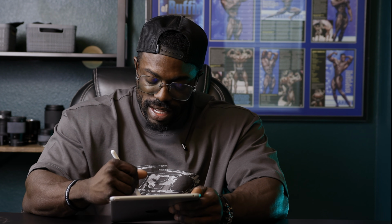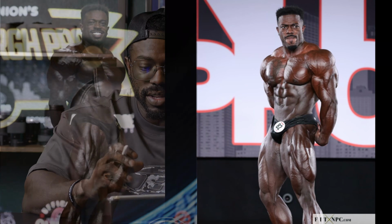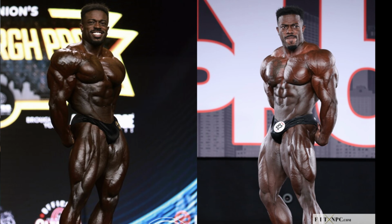All right, next up, we're going to show both my classic physique poses. We're going to start with the side tricep because this is the one I've done for the longest. The funny thing is with this pose, I actually switch sides. So normally I use the right arm up front. This time I switched to the left side. So the left side was up front.